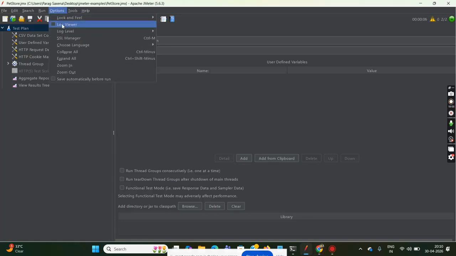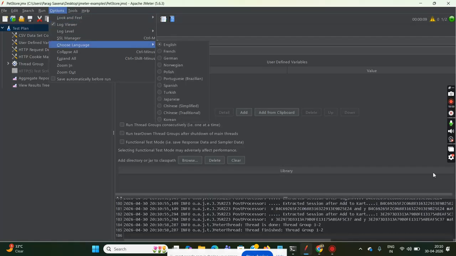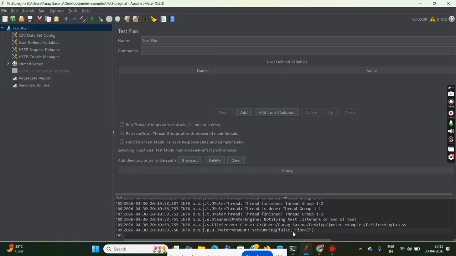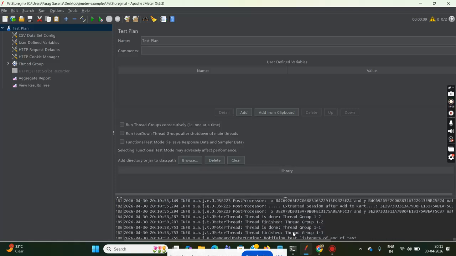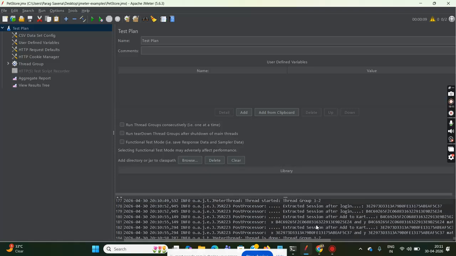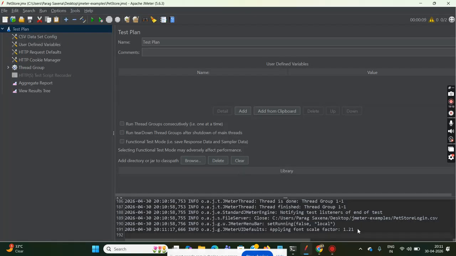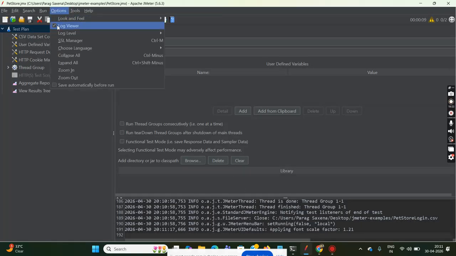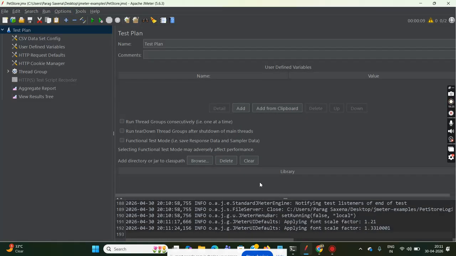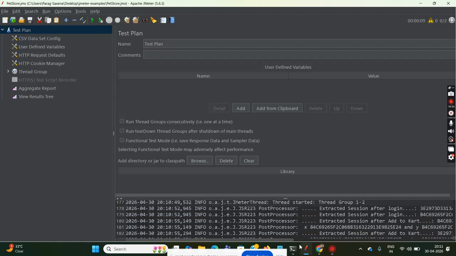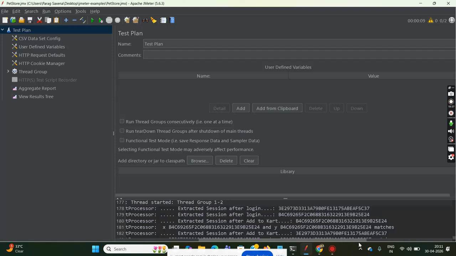You have to go to the option and select the log viewer. So I have selected the log viewer. Now if you look over here in the log viewer, you can see extracted session after login. So you can check from here. I have written here log messages, extracted session after login.